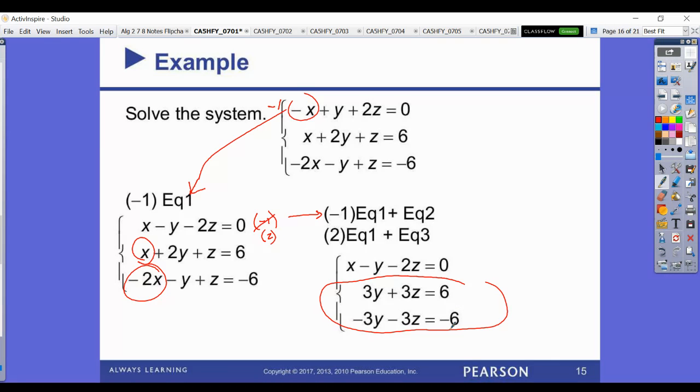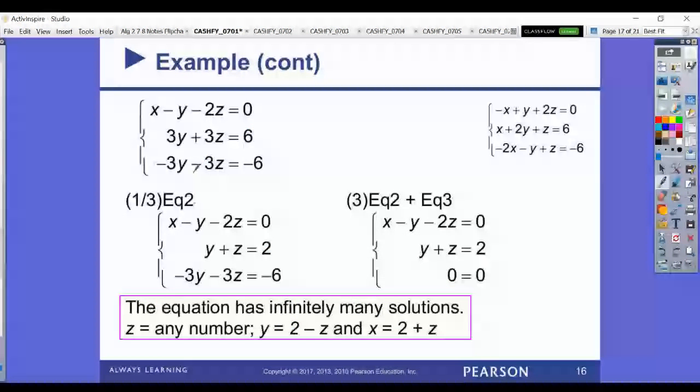So how do you finish this problem? This is a little bit new maybe. You kind of have to keep going. So let's keep going, and our next step then would be to get a 1 here. So we're going to do that by dividing by 3. Just divide this whole thing by 3 and rewrite. And we get this one. That was my divide by 3 step. You could also divide this one by 3. It really wouldn't matter. But we're going to just keep going with the process. I want to get a 0 here.